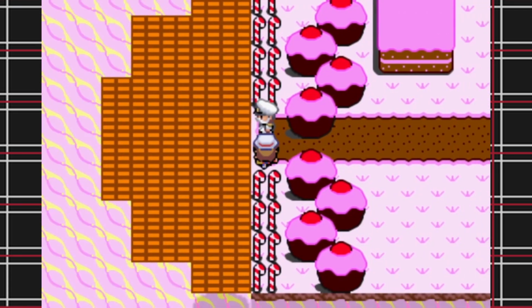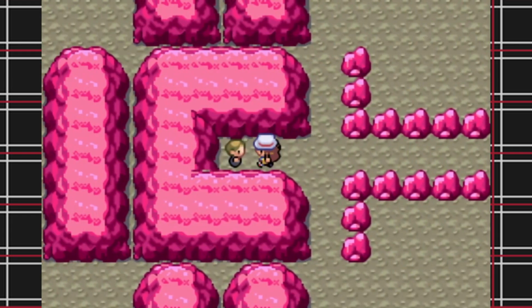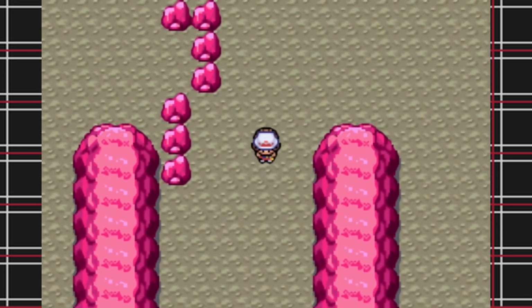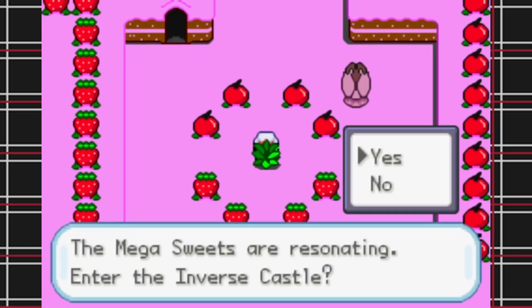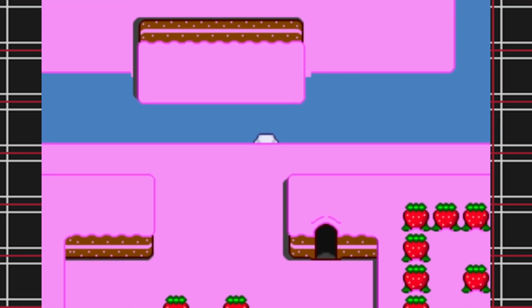But for some reason, I can't seem to get these. The characters I'm supposed to get them from seem a bit glitched out or something, and I was kinda worried that I'd soft-locked myself out of getting this game's proper ending. Luckily for me, I think the game thinks I have them even though I don't, so it just lets me enter the Inverse Castle anyway.